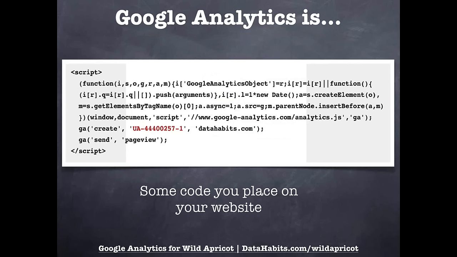And when somebody comes to your website, Google Analytics knows where they've come from, where they go next, those kinds of things. But it can only track places where you can put the code. So it's your website. If you can't put this tracking code on a page on the website, Google Analytics doesn't get any information. So you can't track somebody else's website unless they agree to put your code on your site.